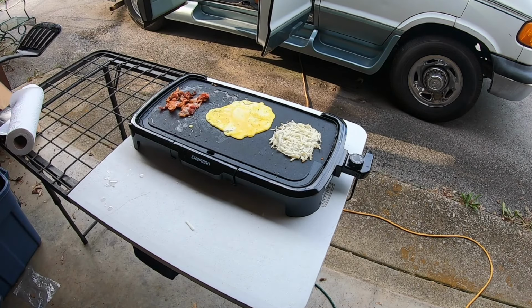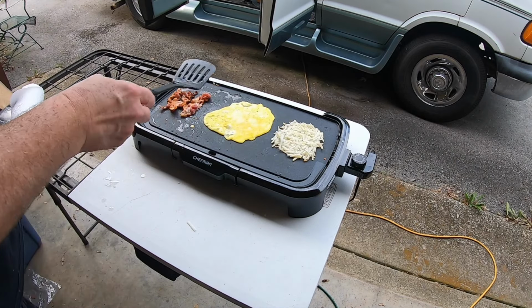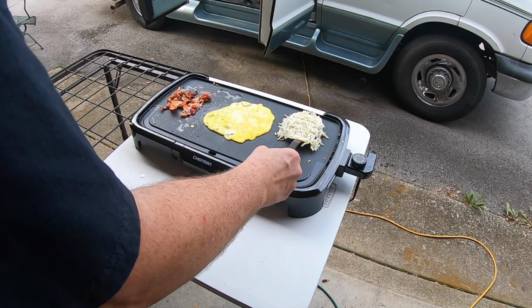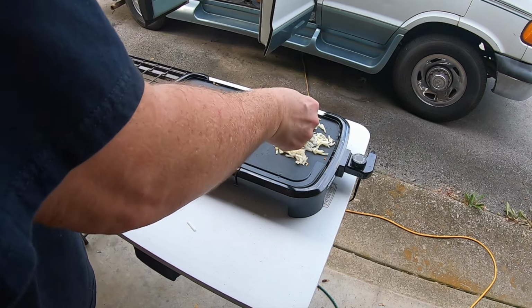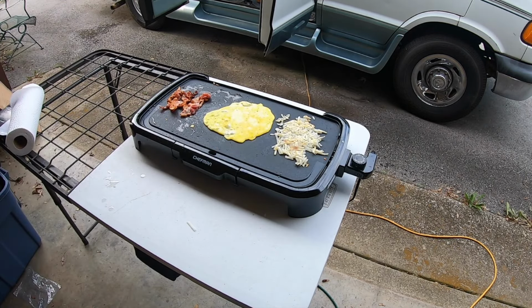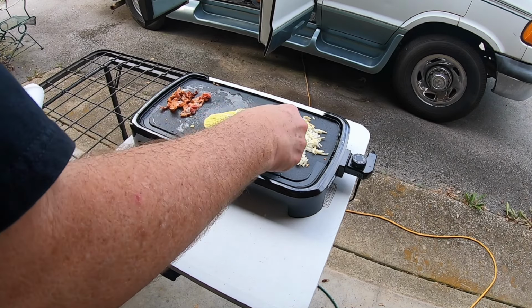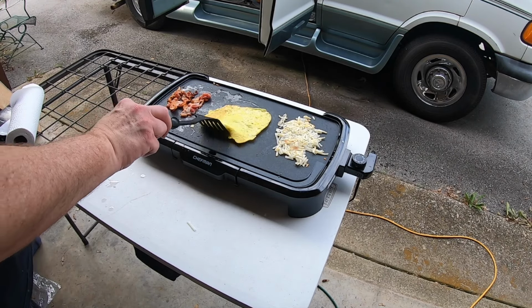I'll flip that here in a second. Alright, I'm going to flip the hash browns. Let's see if we can do this. There we go. Yeah, I could have waited a little longer, but that's okay. Let's try the egg. Here we go. Boom. Kind of looks like a pancake.